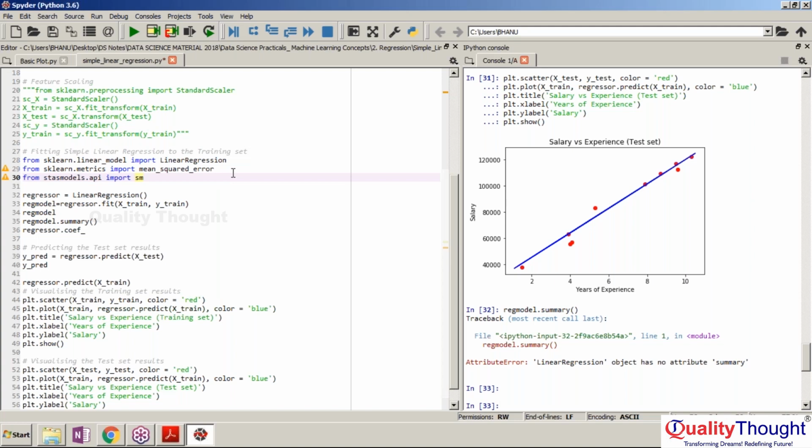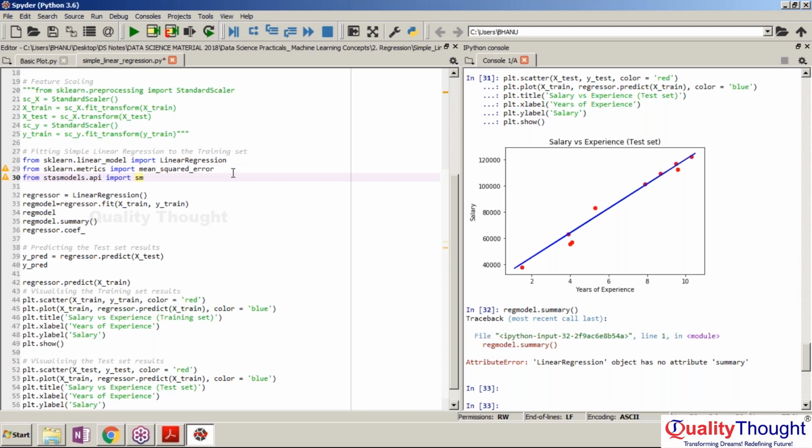We would need to create a different model, fit it, and get the summary of the results. But I just want to show you only the linear regression model in scikit-learn, so I will show you the coefficients in a different kind of summary. Let us import only what is necessary, rather than importing everything.